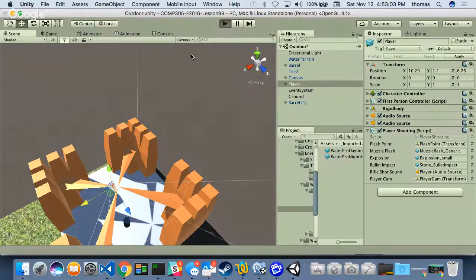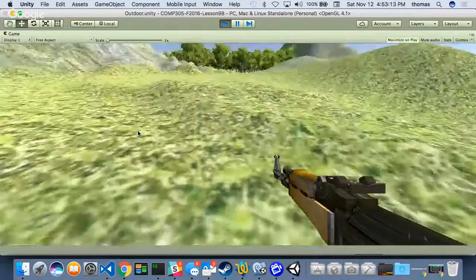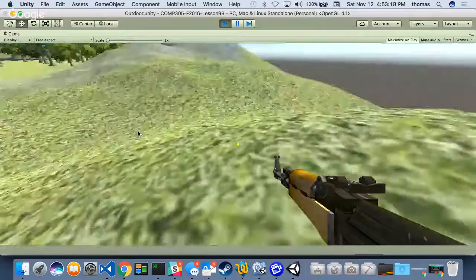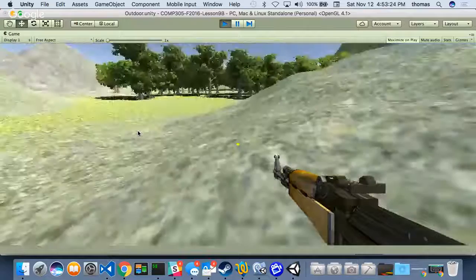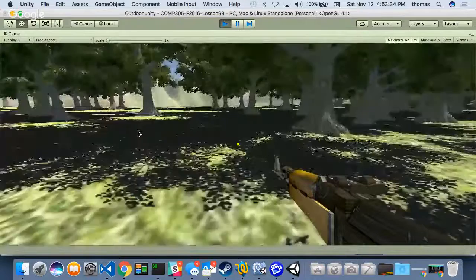Okay, so here it is, and if I was to run, you can see that now I've got a bit of bumps here, and even on the hills, I can go up the hill nice and smooth and down the hill. It's not going to affect you in any negative way, right? And you can see that the trees come into play. There's some tall trees and some short trees, and we got some baked lighting coming up, and it's not so bad, okay? And if I can fire my gun, right?